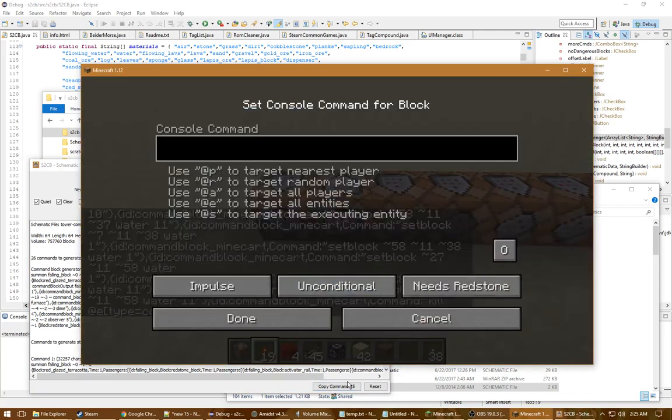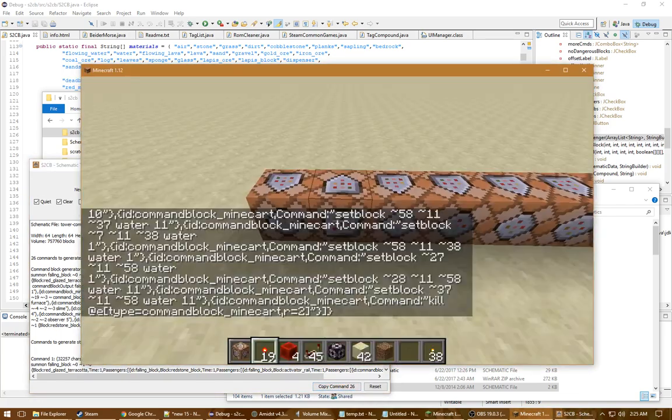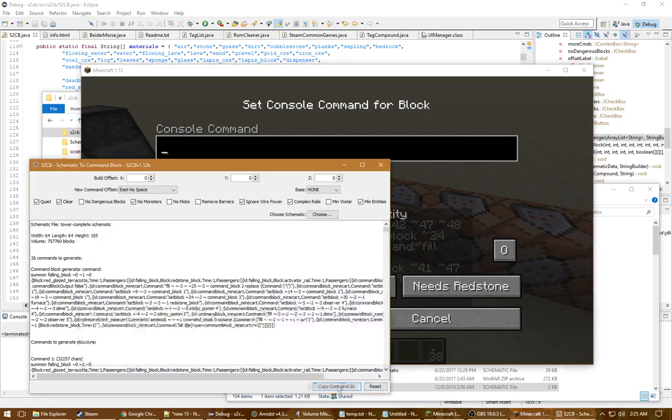Square one is number 25. And finally 26.